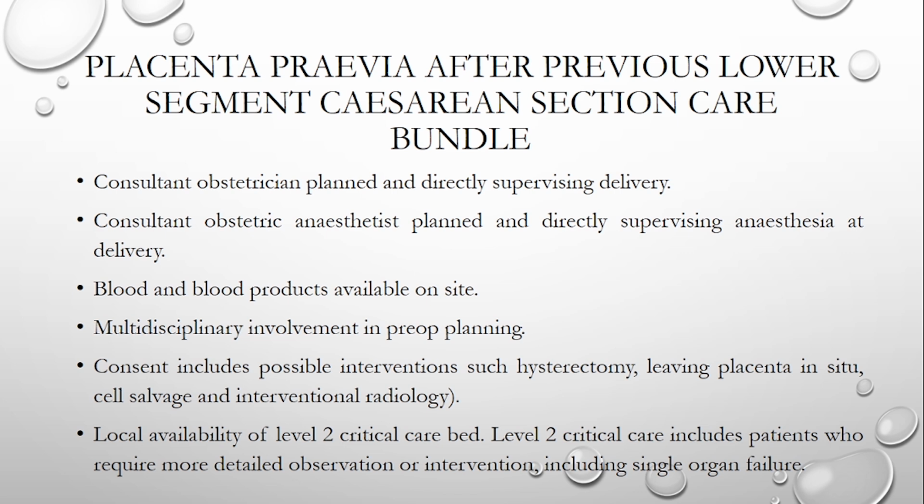Consent includes possible interventions such as hysterectomy, leaving the placenta in situ, cell salvage and interventional radiology, and must be discussed with the patient. And local availability of a level 2 critical care bed, with high dependency or intensive care unit care requirement, must be detailed and must be available.